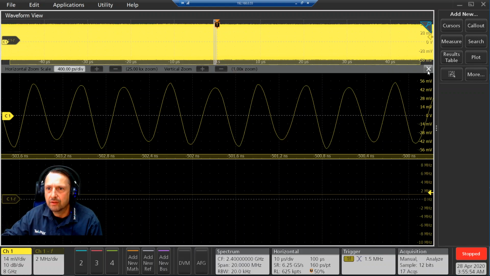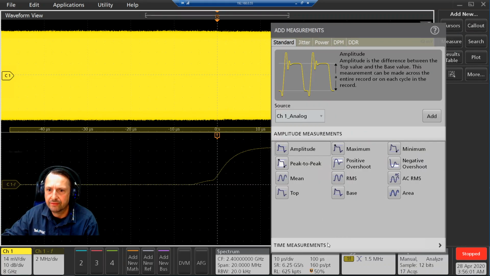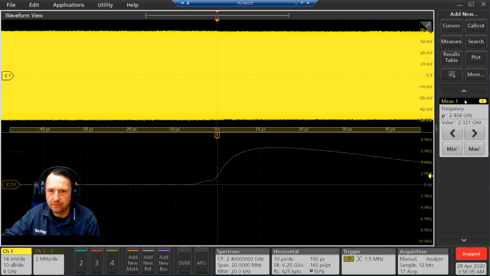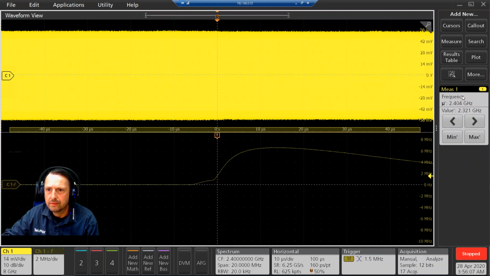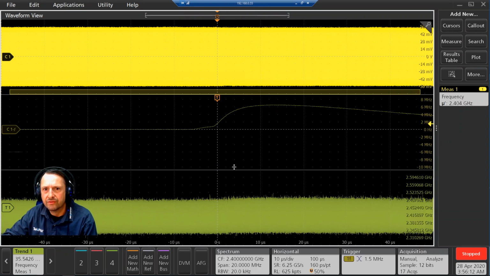So instead of looking at this from there, if I go here and actually measure, it will make sense. If I measure the frequency, add those, and do a time trend, you will see that the problem here is that this signal is kind of noisy.